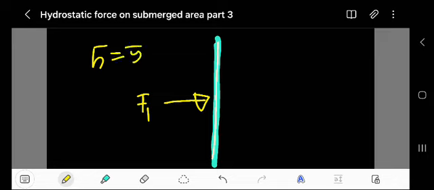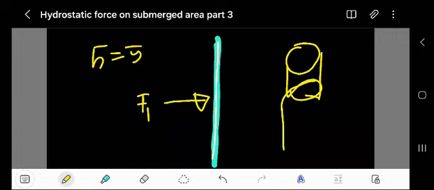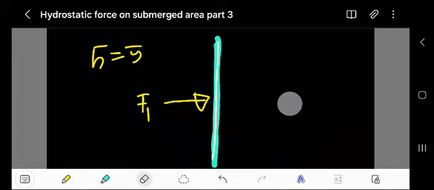For force 1, when you are given 2 layers, remember we have 2 cylinders, the cylinder on top of another cylinder that has a fluid. If you are given 2 objects, you'll use that. If you're given 3 layers, this will be equal to H bar. For the first one, H bar will be equal to Y bar for the total, Y bar for the objects combined.